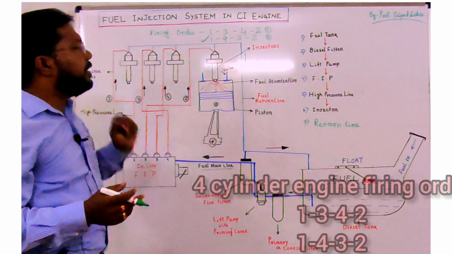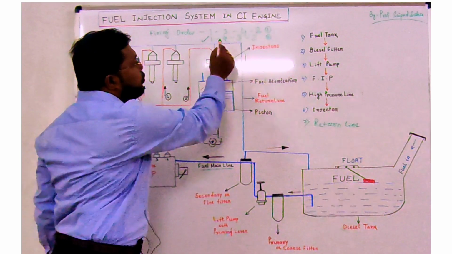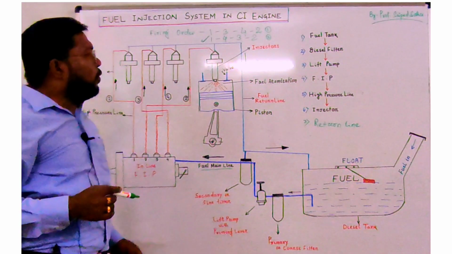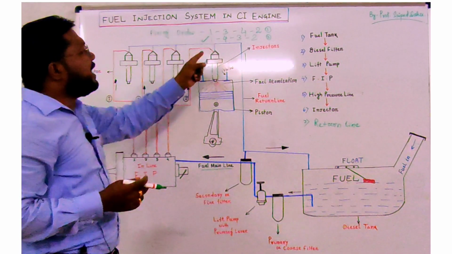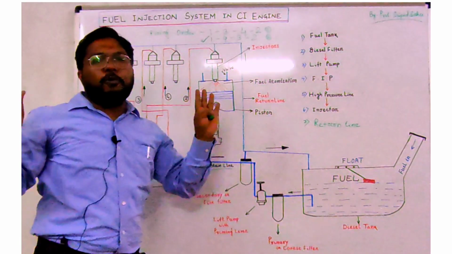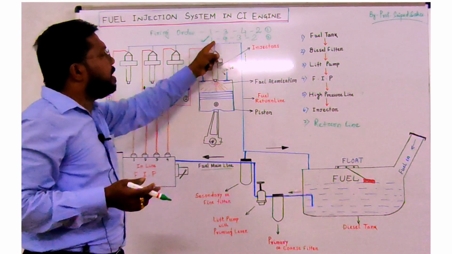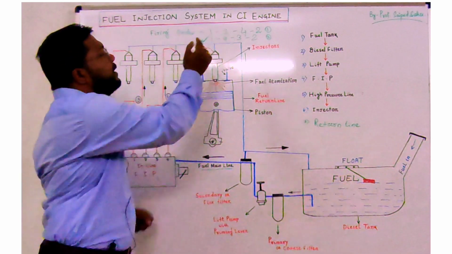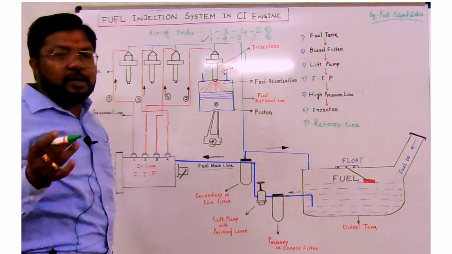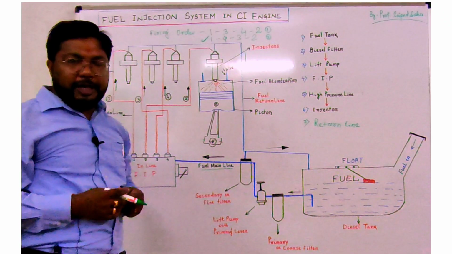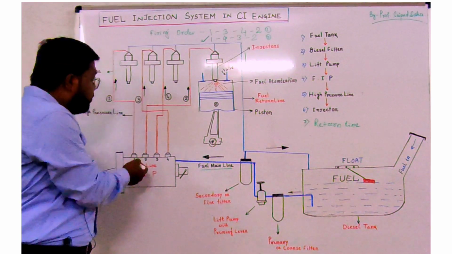As it is a 4 cylinder engine, two types of firing order are possible, 1-3-4-2 or 1-4-3-2. Its meaning is that at a time, not all 4 cylinders are fired or have a power stroke taking place. First at cylinder number 1 the power stroke will be taken, then 4, then 3, and then 2. In cylinder number 2, lastly the power stroke will be taken. According to that, we should also supply the diesel fuel from the fuel pump.